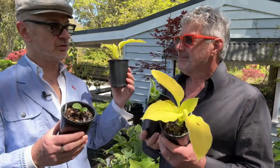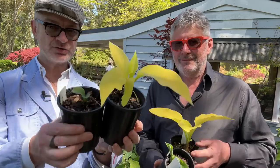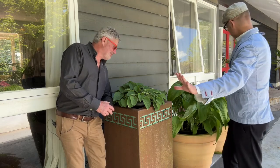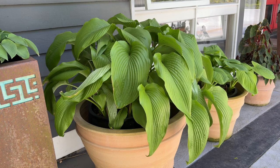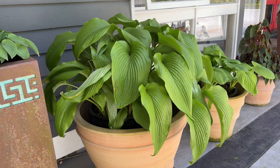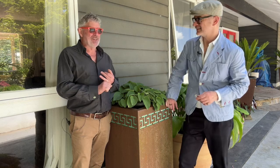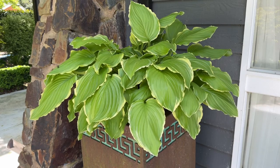We should just go and look at Craig's large potted specimens and wrap up with hosta pot culture. Yes, good. So we both confessed we're going to grow these in pots, Stephen. Now, it so happens Craig's got an amazing array in pots. So what are some of the things you should bear in mind if you're growing hostas in pots? They do need to be appropriately watered and basically grossly fed. Grossly fed? Yes, exactly. They need to be obese if they're going to do their job well. The gutsier they are, the better.